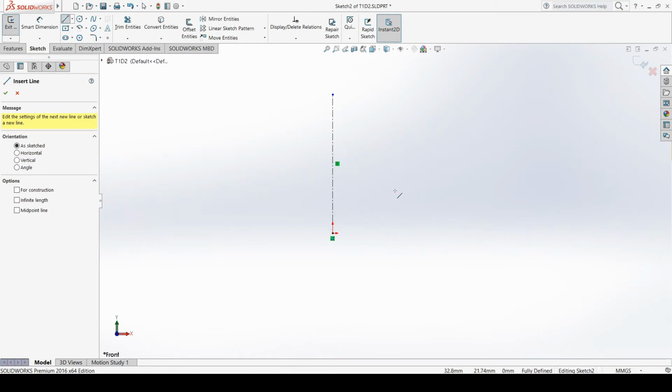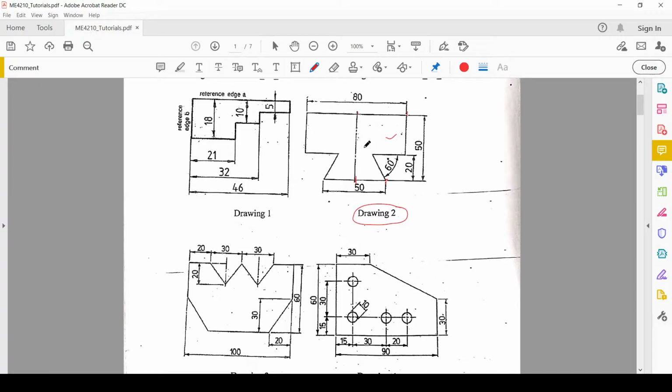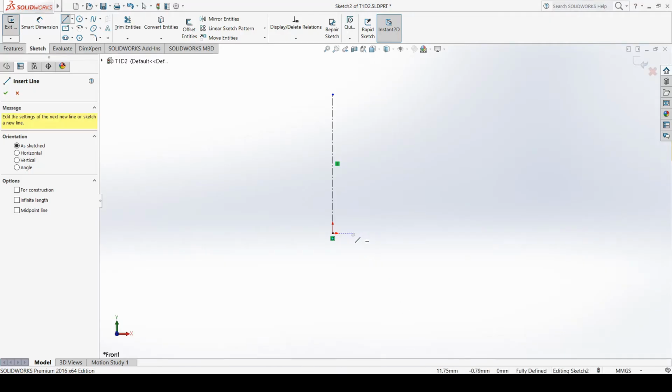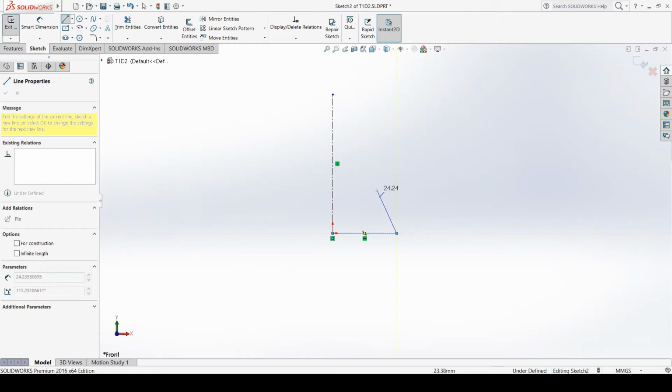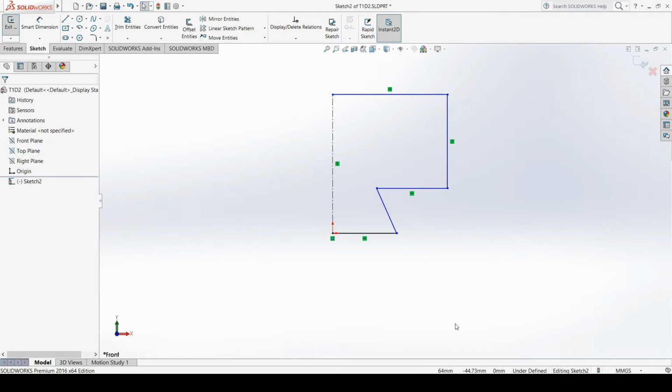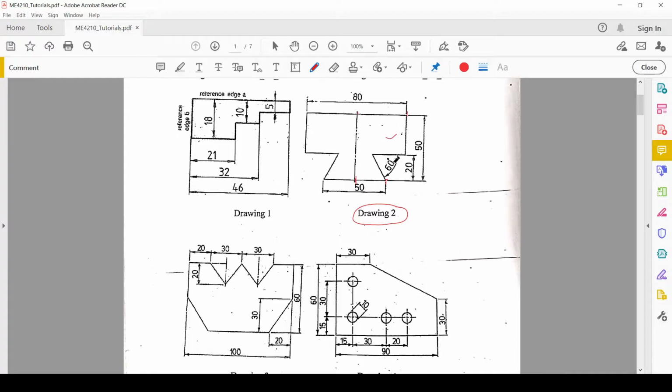option. I'm going to draw this right half. I will draw this at first, without any dimension, then I will provide dimension. Let's say I'll make a horizontal line. Click here, then click up to this, click escape. Now it seems like we have drawn the right hand side of the geometry.